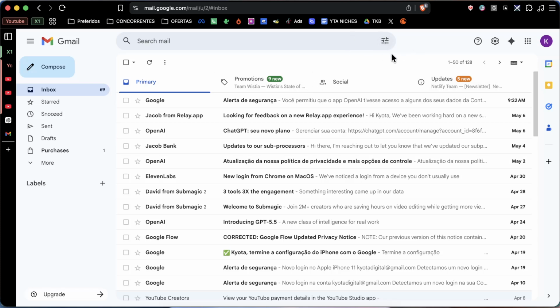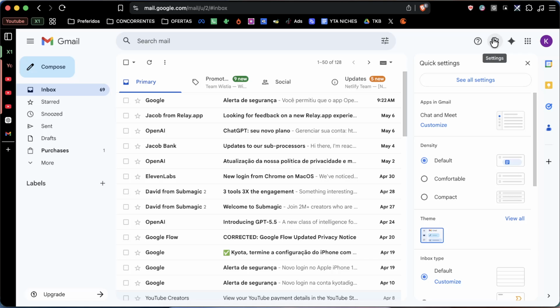behave on your account. To get started, open your web browser and go to Gmail. Log into the Google account where you want to disable Gemini and other AI-powered features. Once your inbox loads, look toward the top right corner of the screen and click on the gear icon to open the Settings menu. This is where Gmail allows you to customize different features and manage your overall experience.